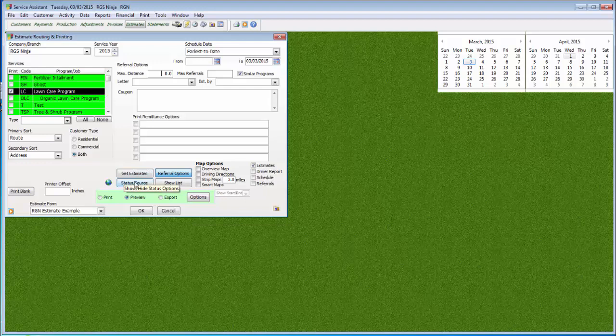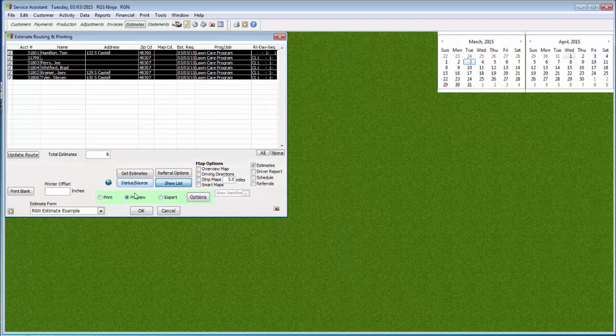So, like I said before, when you pull your estimates, then you're going to print them out. Now, I'm not going to waste any of my paper. And because I don't want to waste any of my paper, I'm going to do what's called a fake print. This is where I'm going to print it out to a file and save it on my computer as opposed to actually printing them out. Obviously, you would print them out.